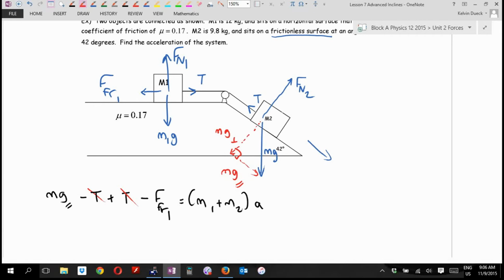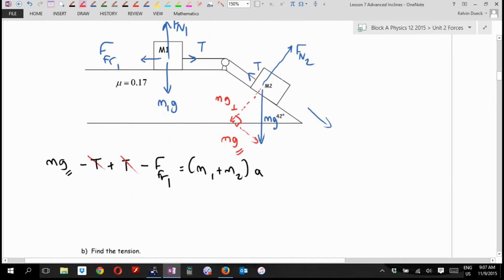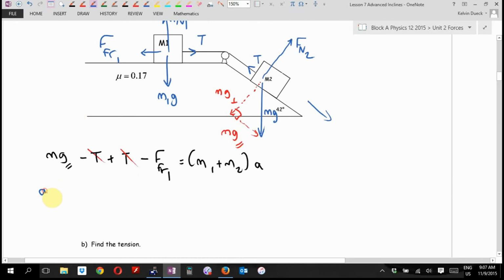Okay. By the way, what are we trying to find? Can I be bold and on my next line already get the a by itself? How would I do that? I would divide by the big bracket. So I'm going to be really adventurous, and it's all going to be divided by M1 plus M2, and I'm going to have mg parallel. Now, in your homework, I would have no problem if you were tempted to skip writing parallel and go straight to sine. In our notes, we'll show the substitution so that when you're studying, we know our reasoning, minus friction 1.